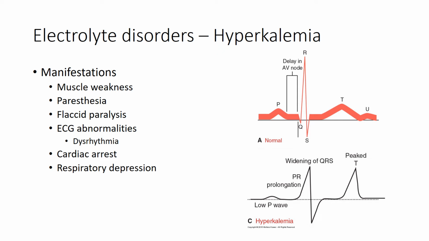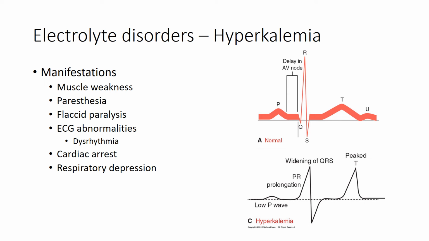One of the primary manifestations of hyperkalemia is ECG abnormalities. And so specifically we're looking at a dysrhythmia, and we're looking at a tachycardia really resulting. So really we could change this in a number of ways. We could either make it more difficult, we could increase the rate of firing, or decrease the rate of firing.